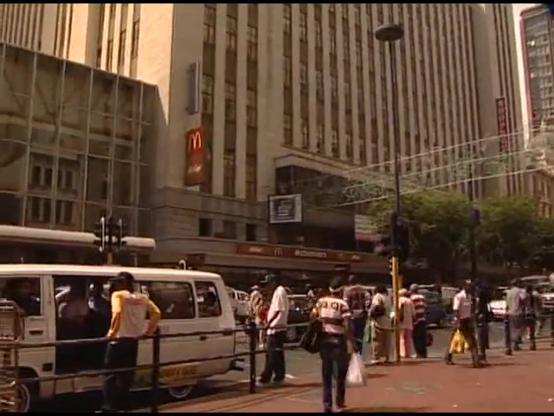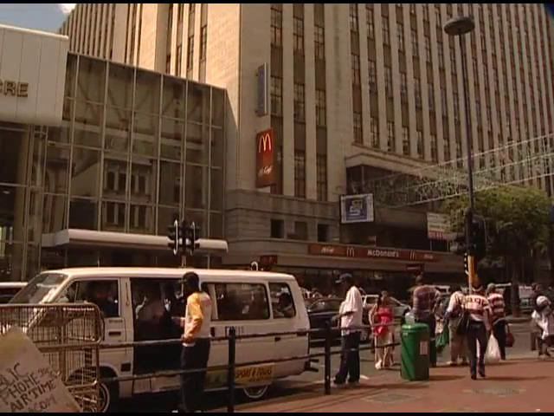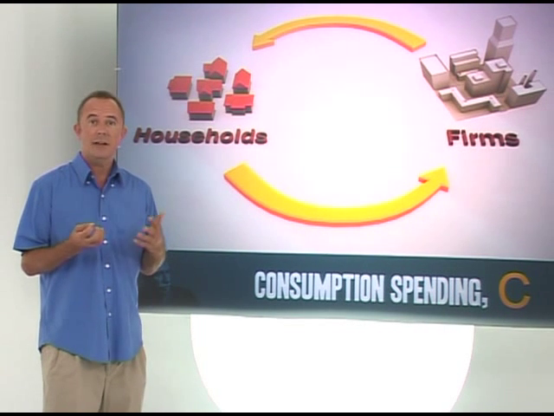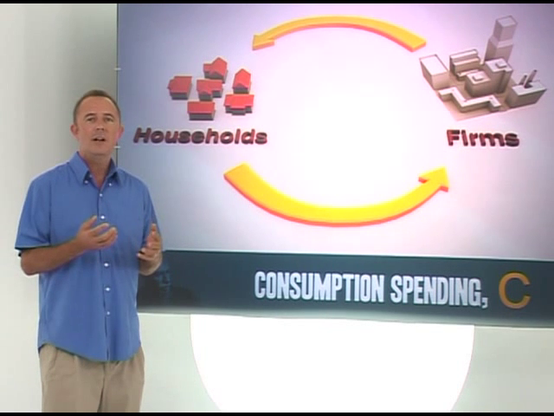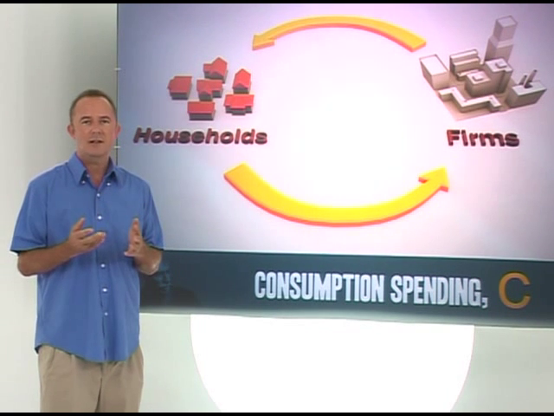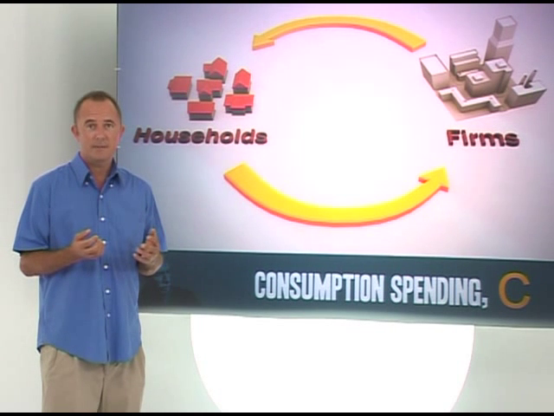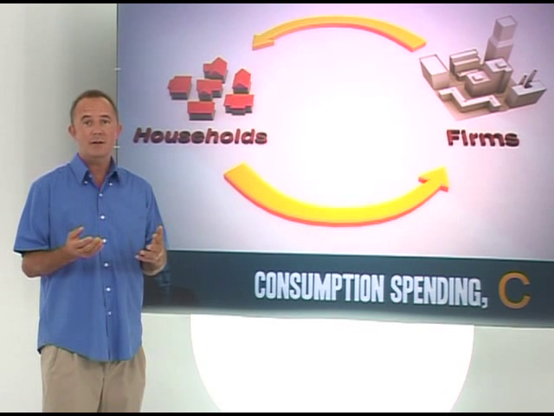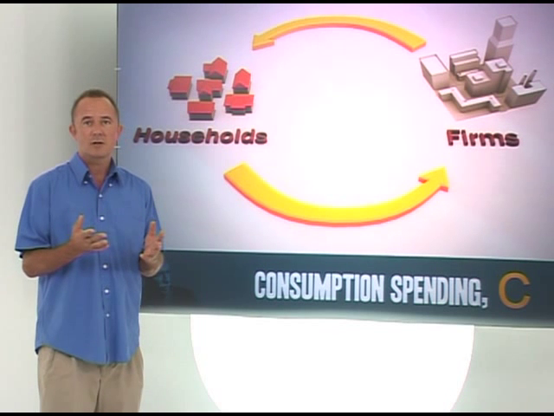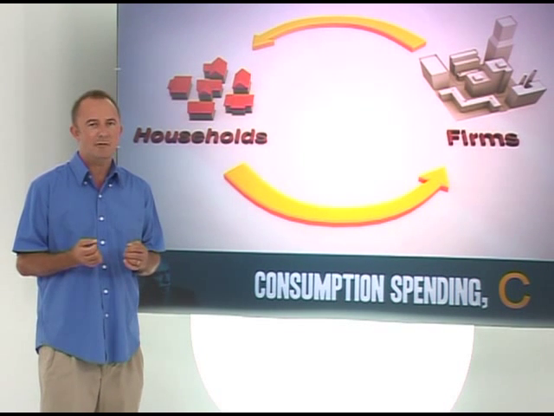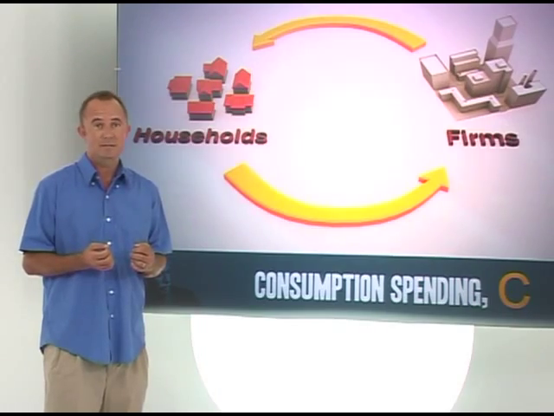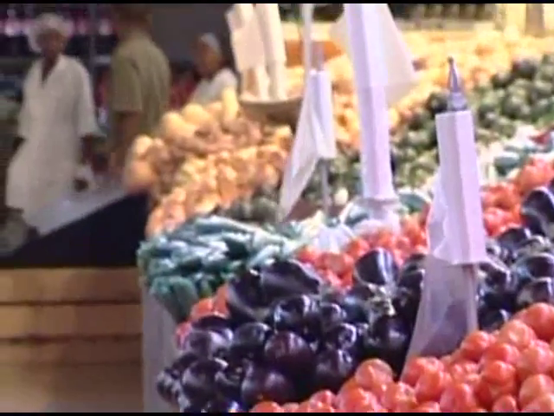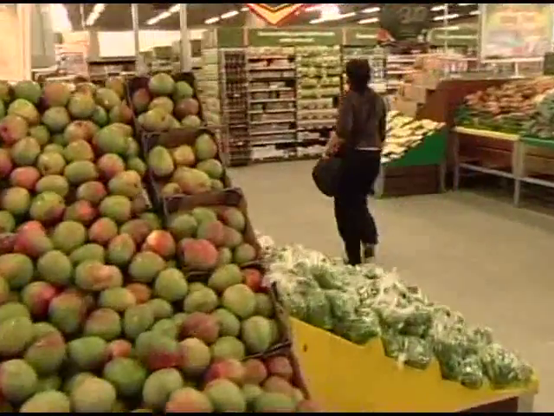Some more entrepreneurial households sell other factors of production in return for rent, interest, or company profits, but for most of us we trade our labor for a salary. Using our circular flow model, we see that households derive income by making the factors of production they possess available to firms. Firms use these factors to produce goods and services, and in return pay households — this payment we know as income. And what do households do with their income? We spend most of what we earn buying goods and services.